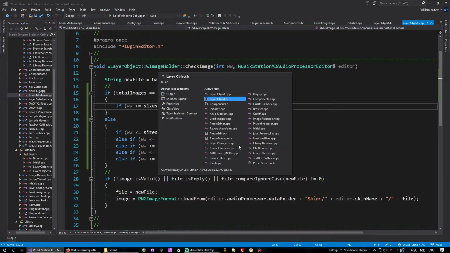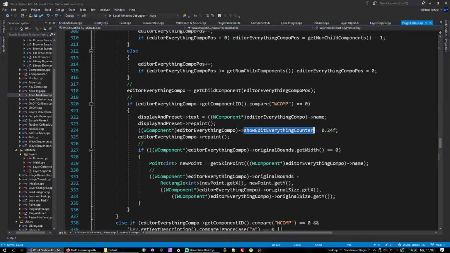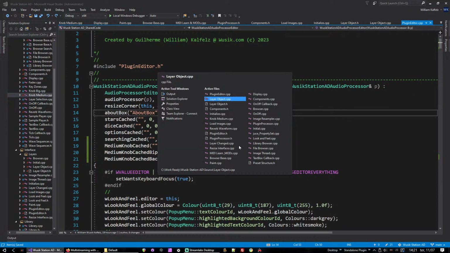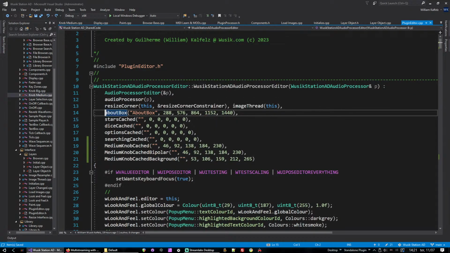And now here in my plugin editor, where is the plugin editor? Constructor. I actually have to terminate.